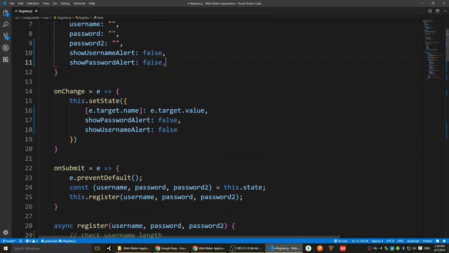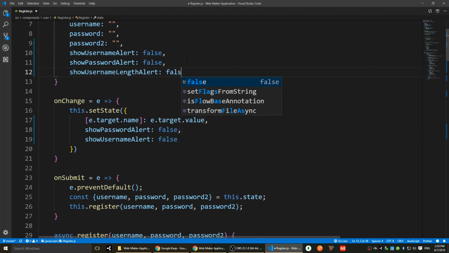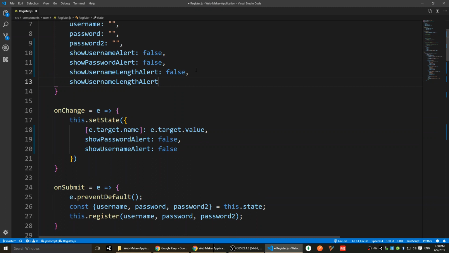Let's say show username length alert. Make it false at start, and let's also have a show password length alert.